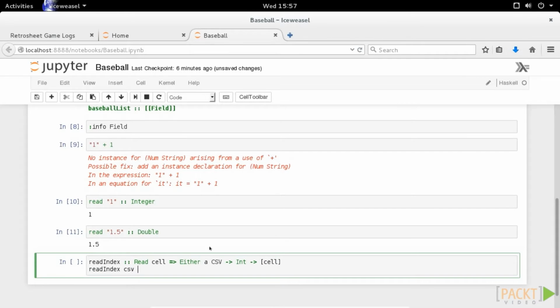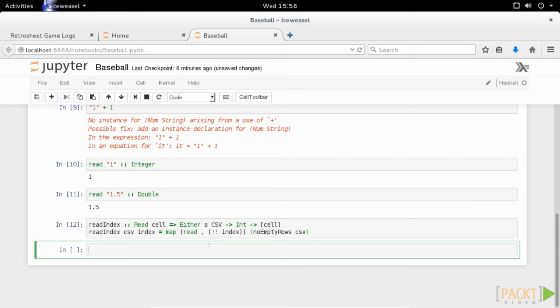This requires two arguments, the CSV and the index position that we need. And we are going to map over each record, and read whatever exists at the specified index position. We also need the noEmptyRows that we discussed earlier.